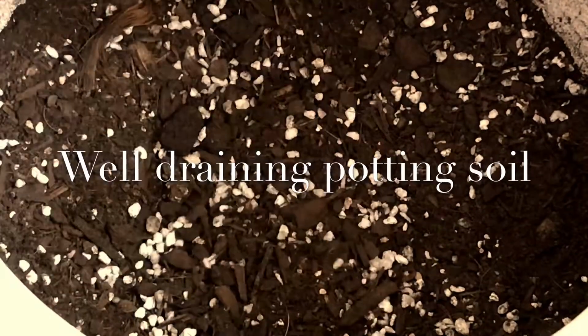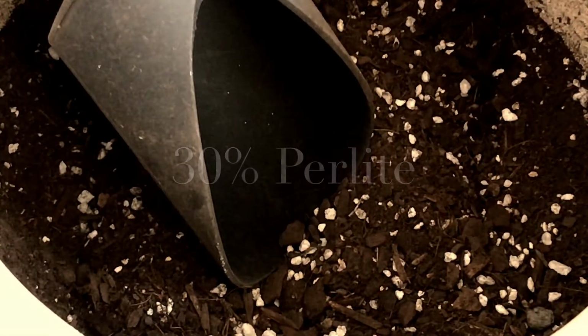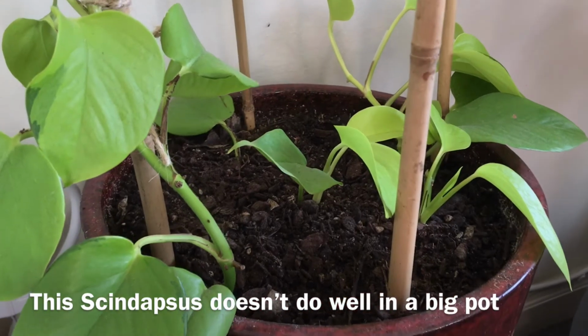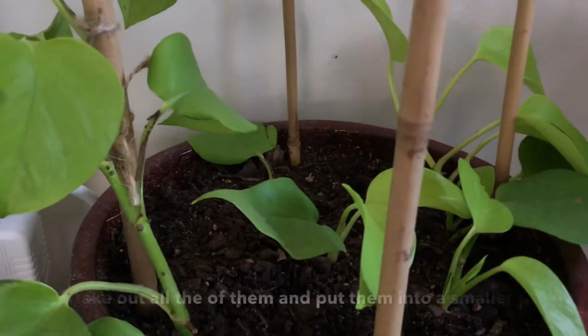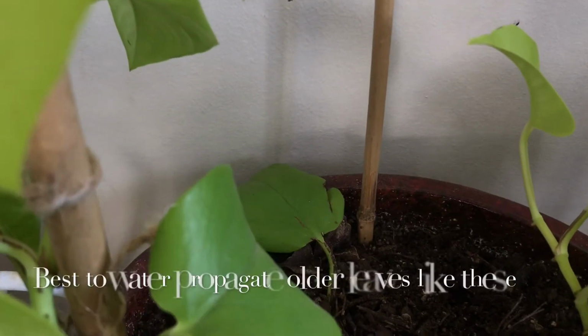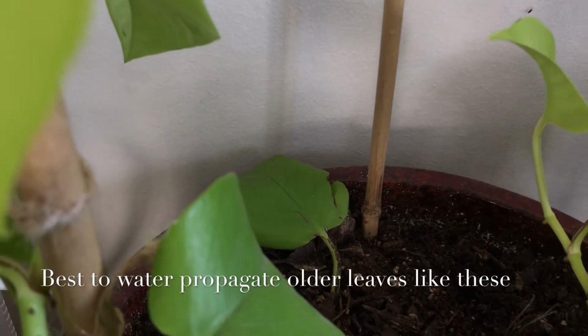You will need a well-draining potting mix. To prepare that, you need 70% cocopeat mix with 30% perlite. Scindapsus neon needs a smaller container for best results. So I'm going to take all of them out of this big pot and make smaller cuttings and transfer the smaller plants as well.